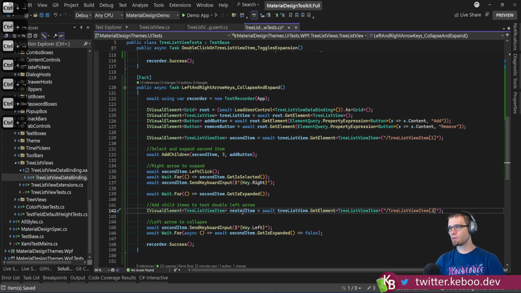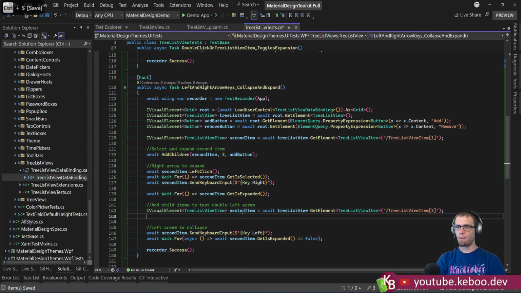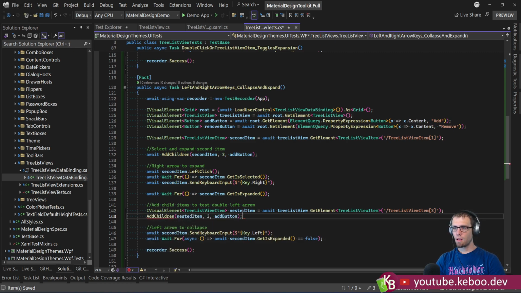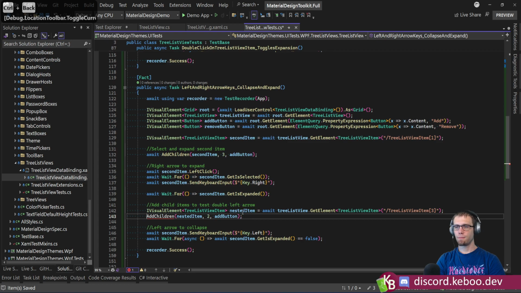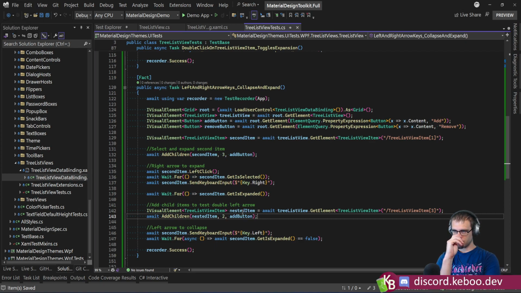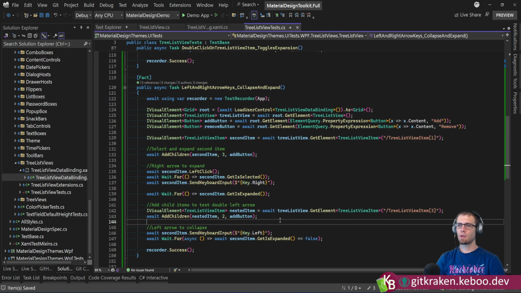And we want to do this. No. I said 0, 1, 2, 3. Yeah, we want to grab this one. Okay, and then we want to do something like add children. Boom. We're just gonna add a couple. Wait. Okay, so that will add 2 more items in. Send keyboard input. Wait for, well, actually, I guess we want to move it all the way into one of these items.